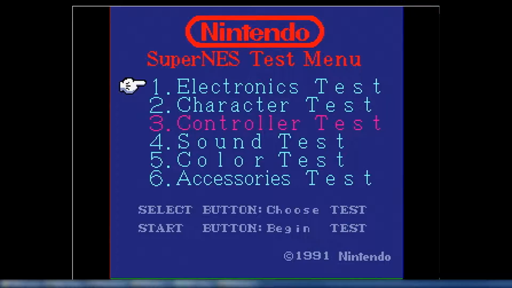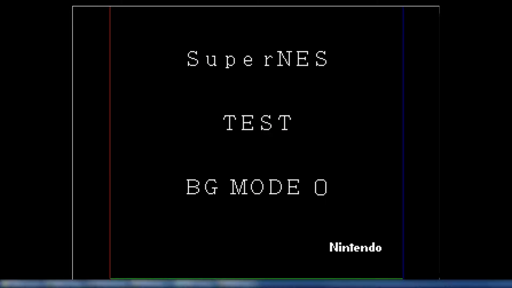And the character test, I'm not going to go through that because it does show a few things when it does mode 0 and 1, but all the rest of it's just garbled. I guess I can just start it. Normally that would be scrolling up, down, left, right. Oh, that's another thing. I don't have the multiple screens, like the A, B, C, D screens, working. But I'm not going to let that finish because it takes quite a while.